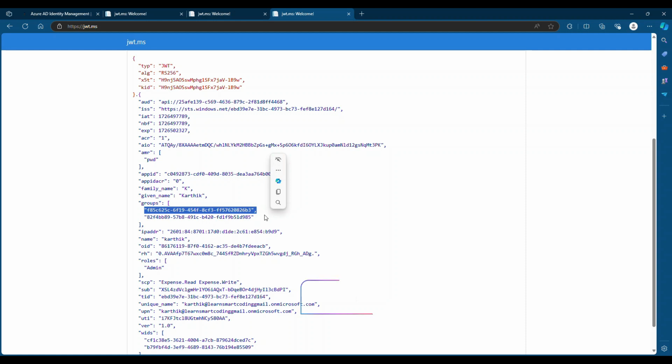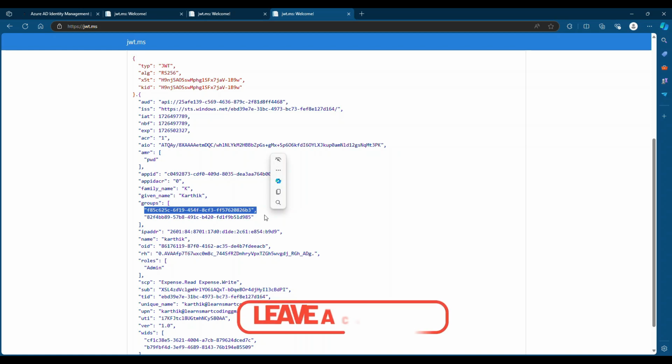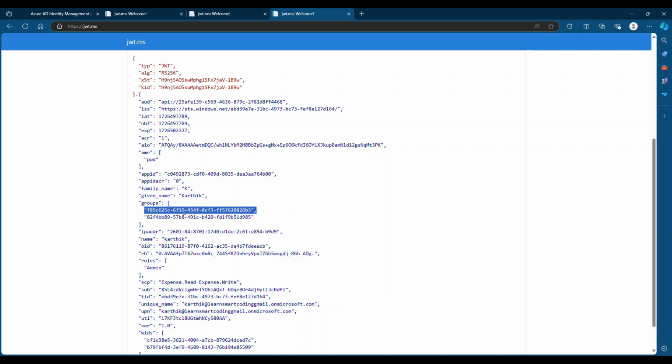For the free tier, Azure doesn't expose the group name, like customer support or admin group. The user-friendly name that we gave for each group is not exposed. Instead, it is going to send us the group ID. So let's take a look at how I can get the group name. The workaround for this is that you can actually configure it, so let's do that as well.